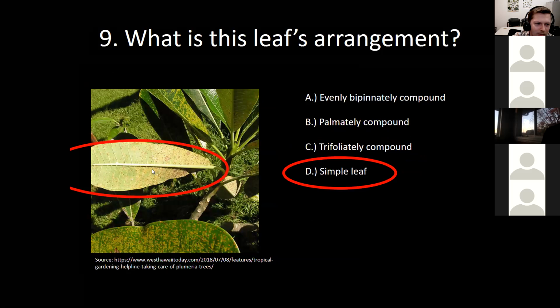And number 9. Yeah, there's 10. Sorry guys, I used a bad version of this. I think I had another version that I updated, so that got jumbled up in my multiple copies, but I'll make sure to fix it for next time. Anyway, this one, almost everybody got this one, a simple leaf, just 1 leaf coming out here. This isn't the rachis. This is the rachis right here, and that's an entire leaf.